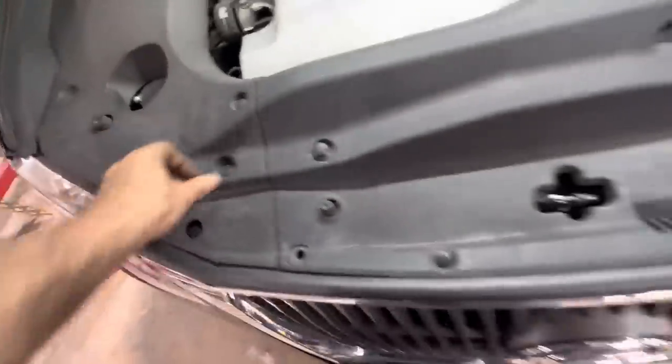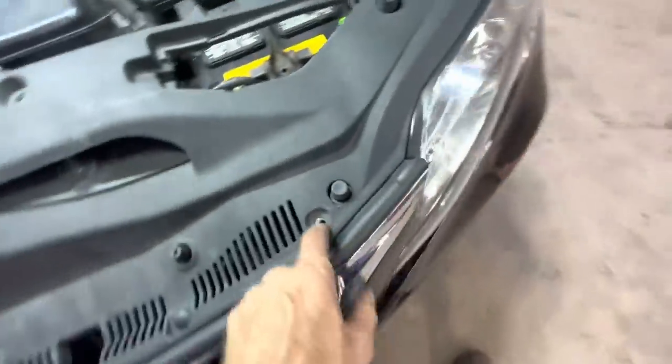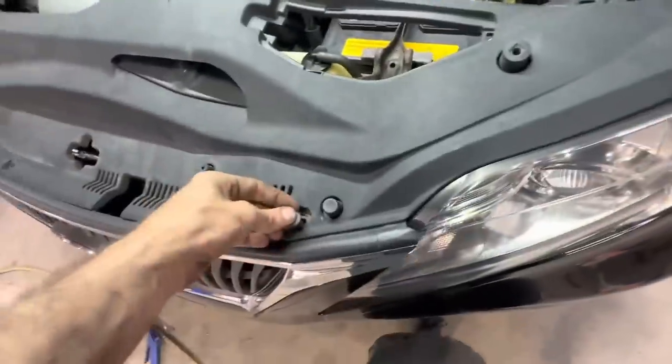Except for this pin. Yeah, yeah. Oh, and that pin. We can do that pin too. Let's get that one. Okay, on hold. Be right back.